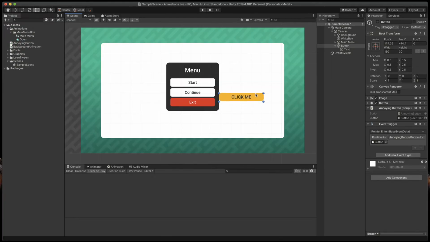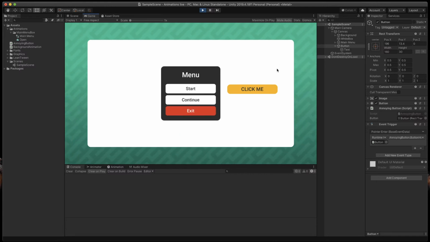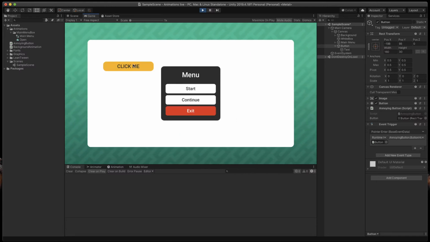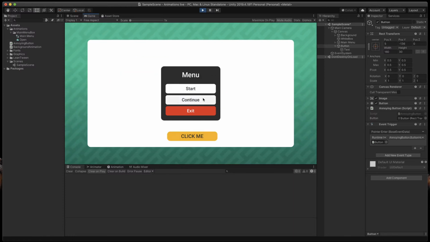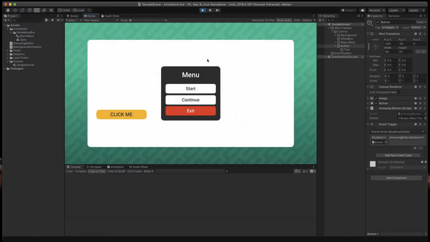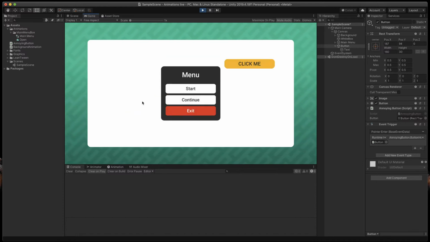Okay, so let's check how this button will behave. So the scenario is that each time I will hover my mouse over this button, it just moves to the random position, and I believe it's not really possible to click it. Okay, that doesn't matter.